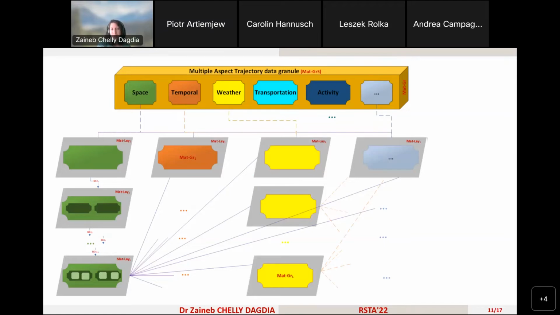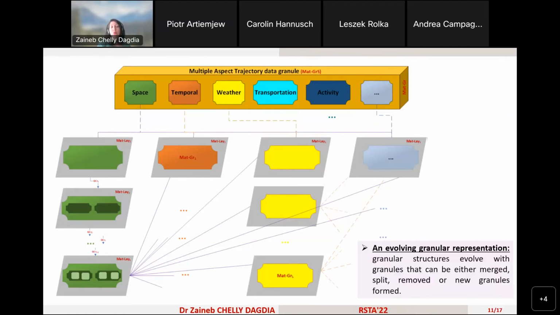So adopting such a structure can represent this dynamic framework or architecture that we are looking for, because you can add different layers, you can add different granules, you can split a granule into subgranules, or you can create a number of granules, you can merge, etc. So you can play around with the architecture with respect to this evolvable or dynamic aspect.